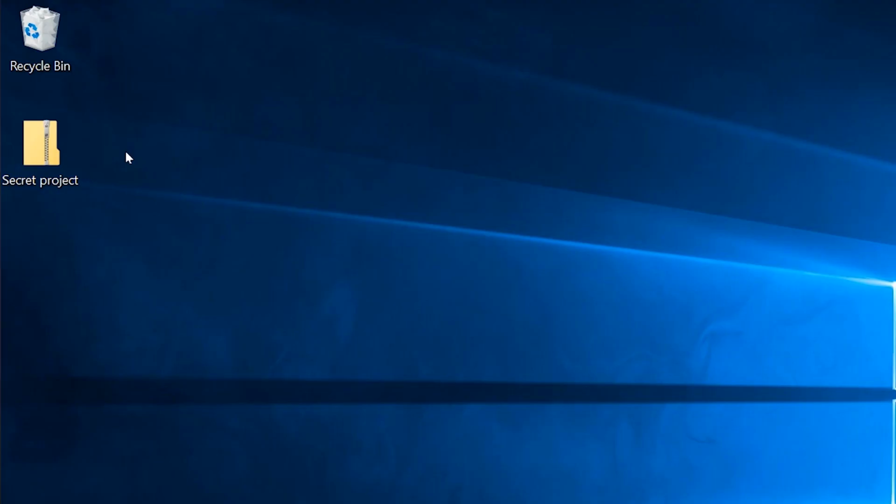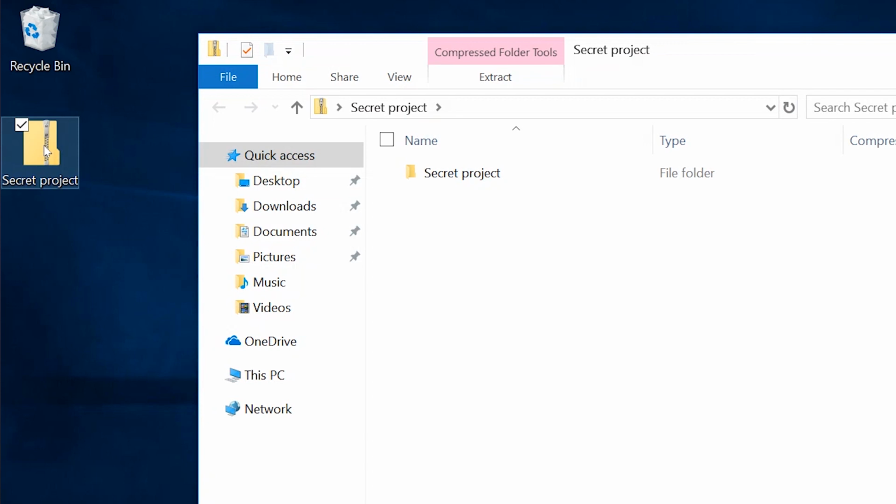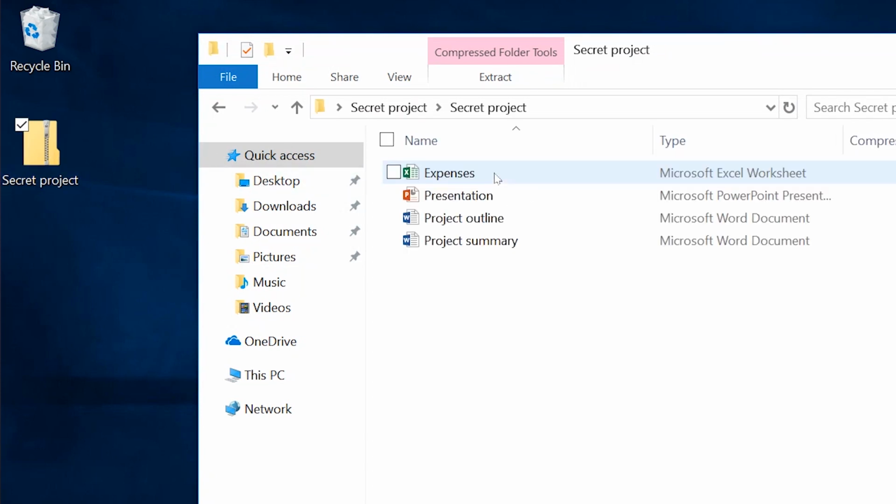I chose to use zip files because they're universally recognised, but there is one small drawback to using zip. Let's have a look at the folder I turned into an encrypted zip file on Windows. Look what happens if I try to double click the zip file. Windows tries to open the zip file rather than letting 7-zip decrypt it. Windows lets us see the files inside without us having to type in the password.